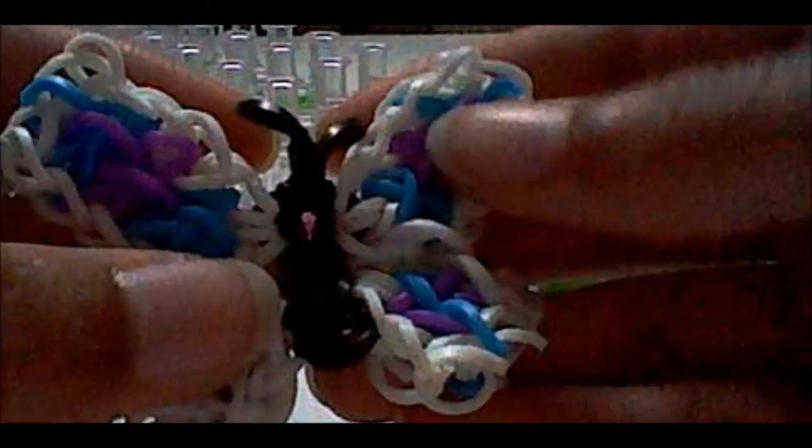And then you can tighten this slip knot as it is still on your hook, or you can just take it off. I'm going to take it off. And then you can just simply pull this, tighten this, all that. Of course, don't pull it down too much. And as you can see, I have my little charm here. Just these rubber bands are all twisted up. There we go. As you can see, I have my little charm, my little butterfly.